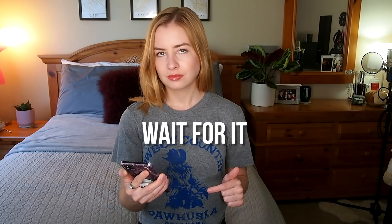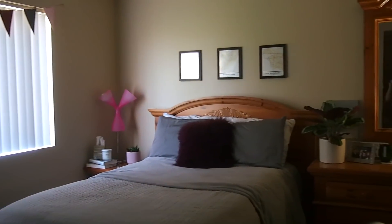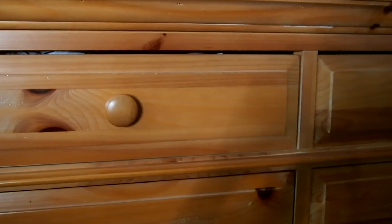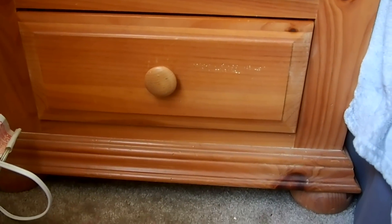So this gets me thinking about my furniture too. This set of bedroom furniture is over 20 years old. My parents got it for me when I moved out of a toddler bed into a regular-sized bed — it's the only bedroom furniture I've had in my whole life. It's straight out of the mid-90s. I am sentimentally attached to it because it's been with me for so long, but it's not really my style. It really never has been my style, and I didn't get to pick it out. It's also an inefficient use of space — for how big the pieces of furniture are, the drawers are relatively small, and there's a lot of border around the edges, just making it clunky and taking up extra space.